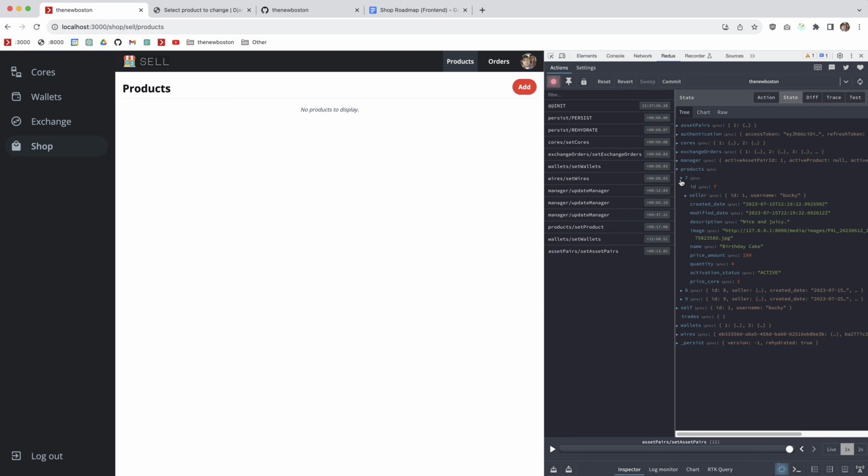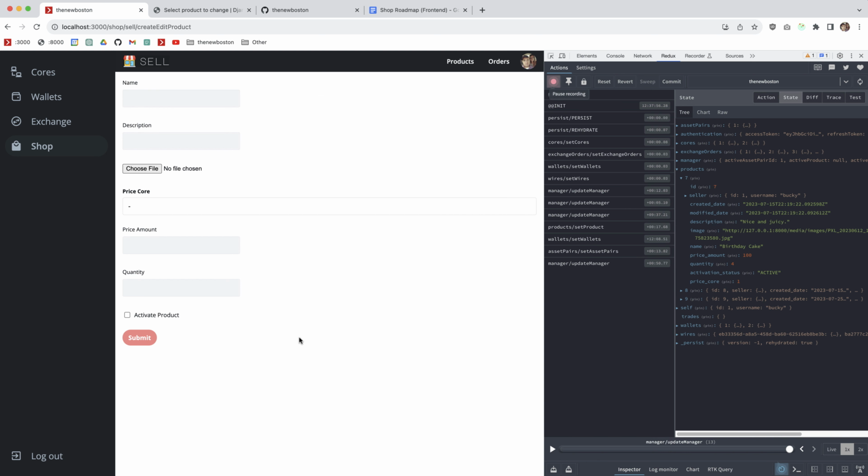Redux. Okay, so these are products that I created. So after I created them with this form, what happened is we hit the backend to actually create them on the backend as well. And then when the response data came back, as long as it was a successful 200, or whatever the status code is for created, 201 or whatever, then we stored those in Redux. So now what I'm first going to do is build a selector to pretty much just get all the products that are in the Redux store and display them out here.